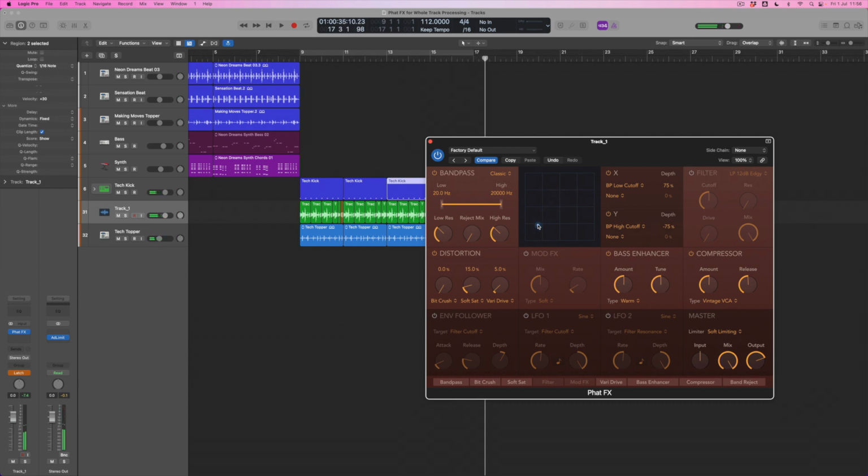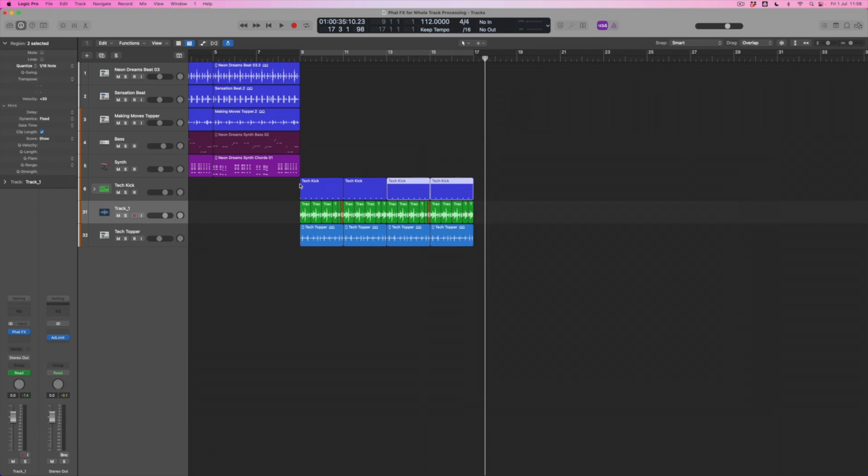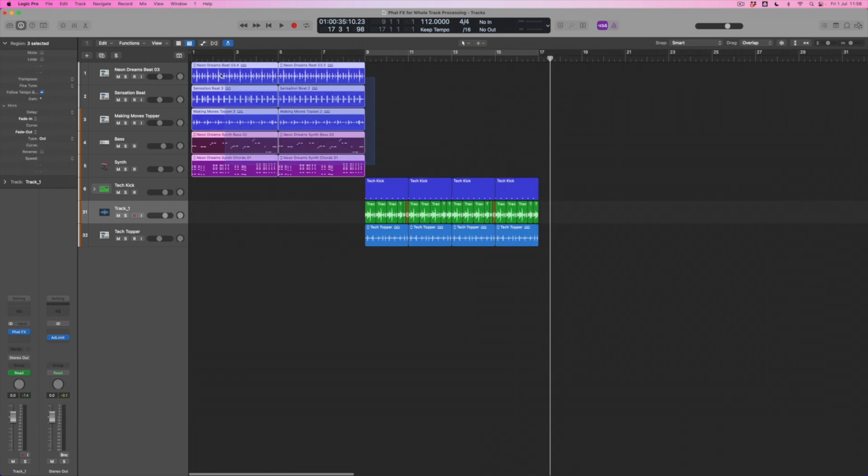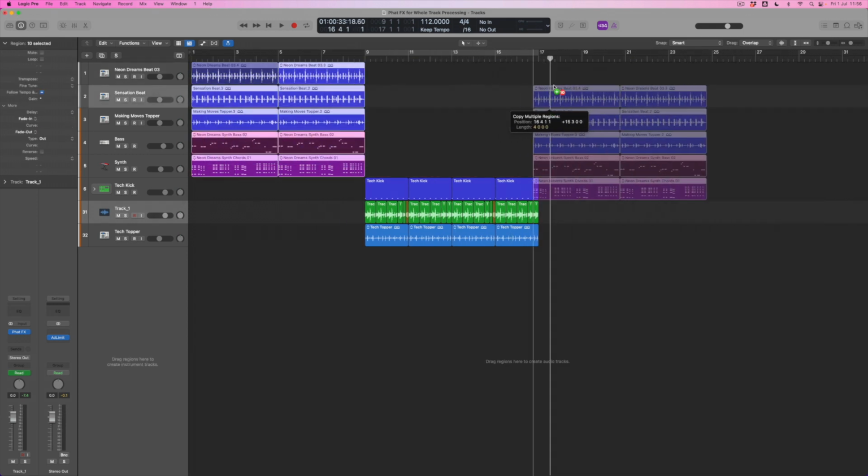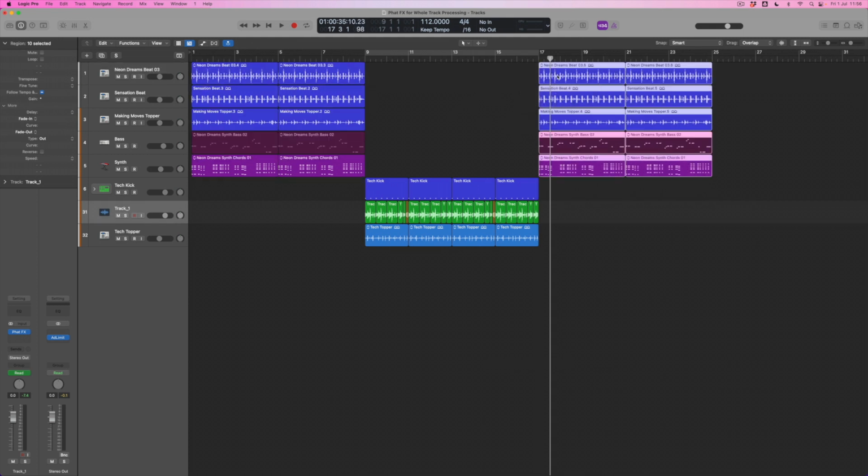Okay, so that's nice. What I've now got is this movement that's happening here. And of course, what I could do would be to go into read mode there to protect that automation data. And then of course, I could take my first collection of tracks, bring them back over here at bar 17. And effectively now I've created this drop down section, which is then going to return into the main section of the tune.